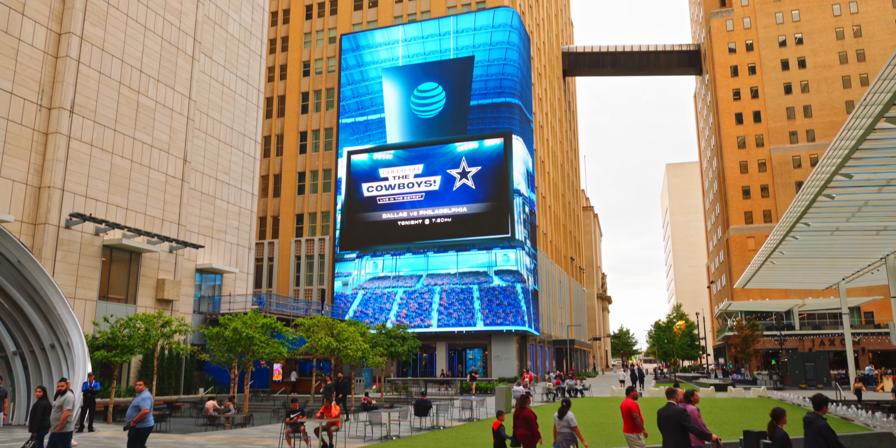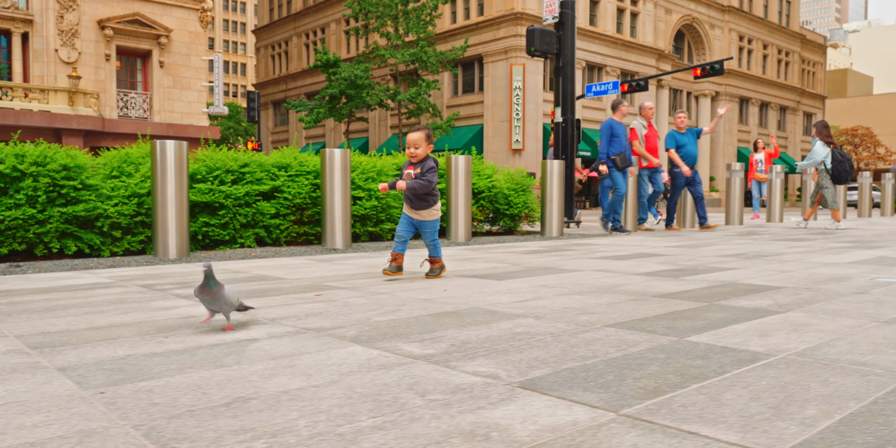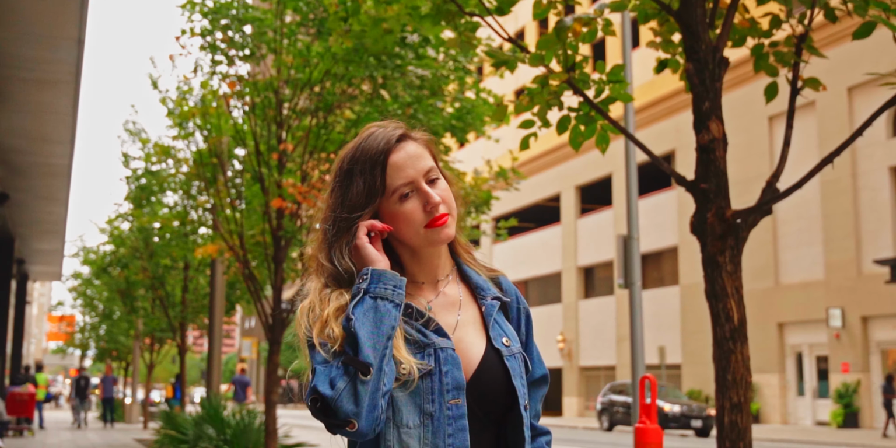So while I was there, I decided to get a few more test shots to show you guys. This is one of my favorite places in downtown Dallas, and the people are always nice, asking me exactly what I'm doing with my camera setups that I bring here.